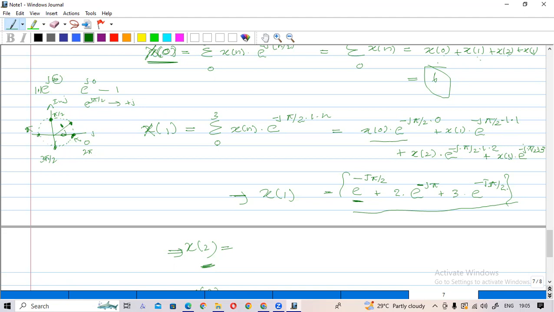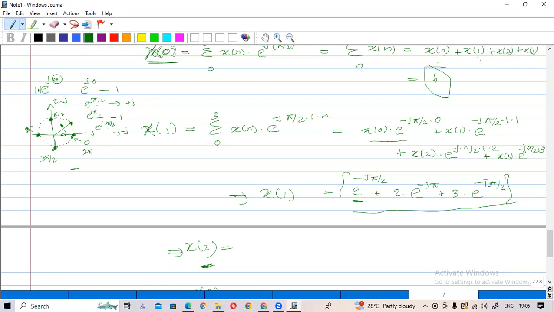And if θ is equal to π, that means e^(jπ), so you are here, that means it is minus 1. If θ is equal to 3π/2, you are here, that is equal to minus j. So likewise you can easily find these values for 0, π/2, π, 3π/2 like this.